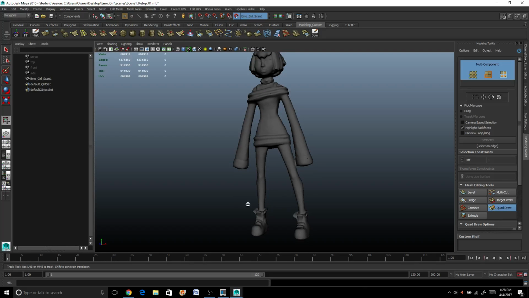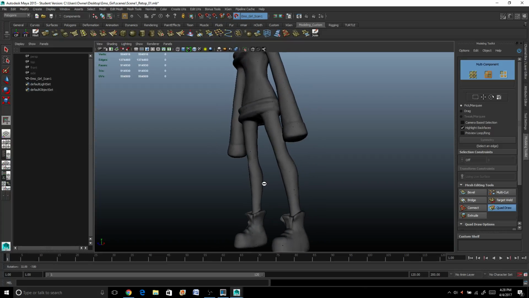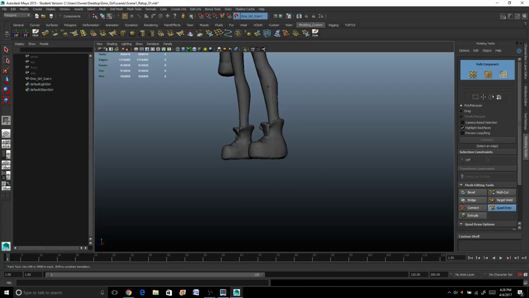The shoes themselves are just going to be part of the actual body, because I'm not going to model the feet that are going inside the shoes. It just doesn't make any sense. You'll have interpenetration when the shoe bends, so the foot on the inside comes out of the boot.